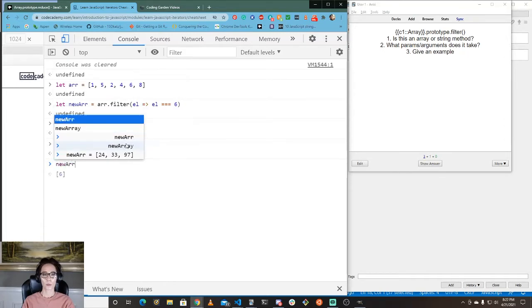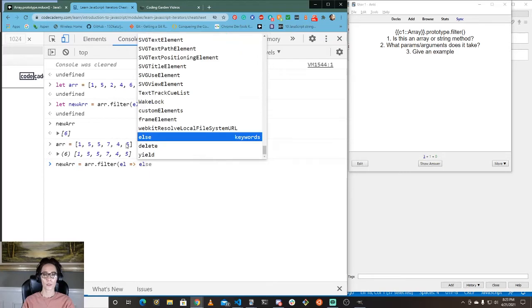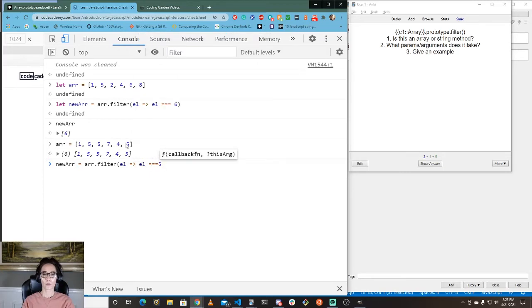I should be able to reassign that. Equals filter EL is equal to 5. Let's see if that works. And it does.